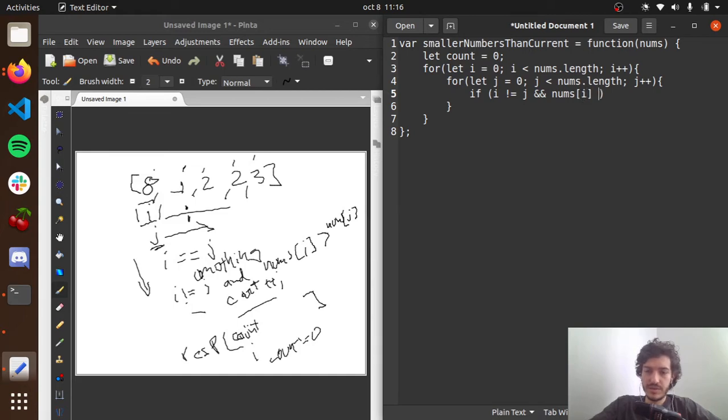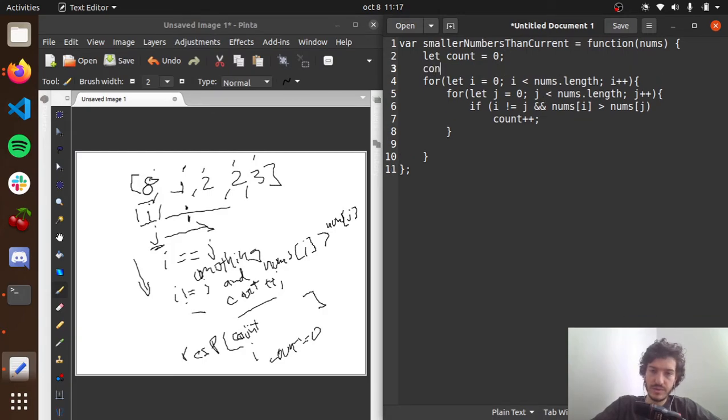nums[i] is more than nums[j]. count plus plus. When we finish, we have to have the new array, of course. const res, new array.